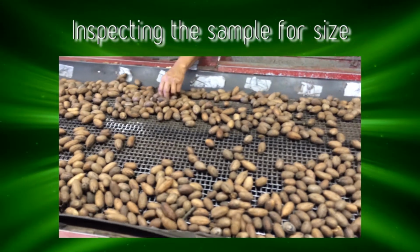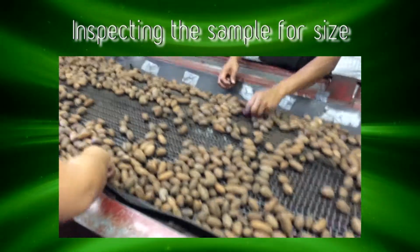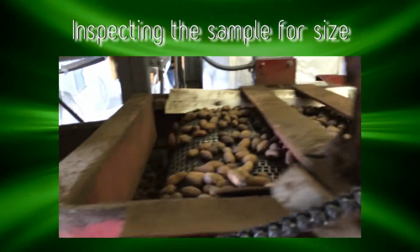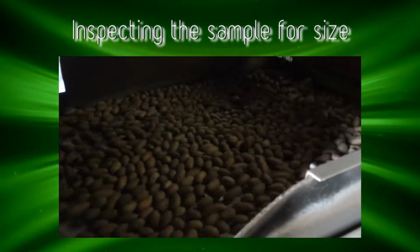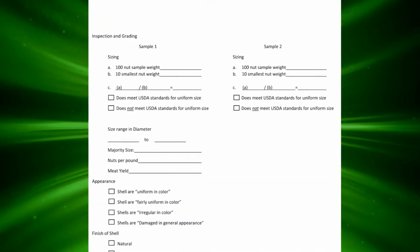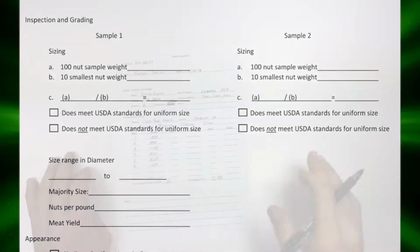In addition, size may be described in terms of the diameter of the smallest nuts or the range in diameters stated in 1/16 of an inch. In most lots, the size will be specified in terms of definite size designations such as medium, large, etc. When the size is not specified, the count per pound and weight of the 10 smallest nuts per 100 should be determined and reported under the size heading.